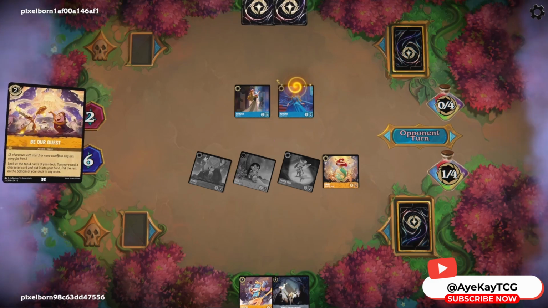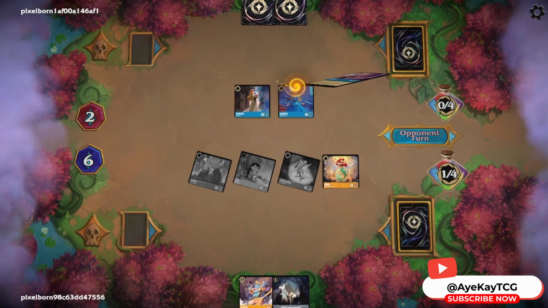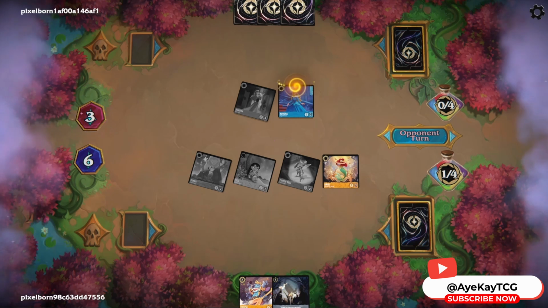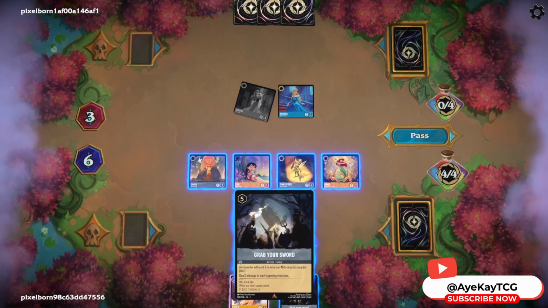All right, there's the 2/2 Aurora and another Be Our Guest. And it looks like they're taking Jasmine and questing with Aurora. All right, we see another Grab Your Sword, so we have plenty of damage to put out.